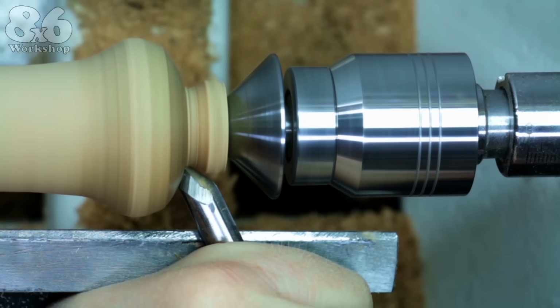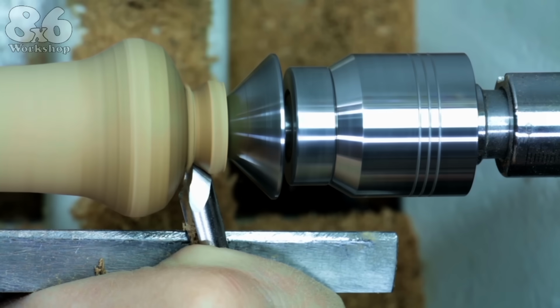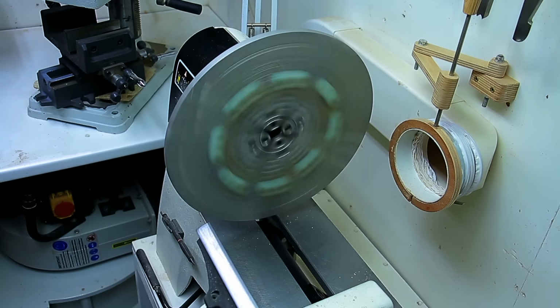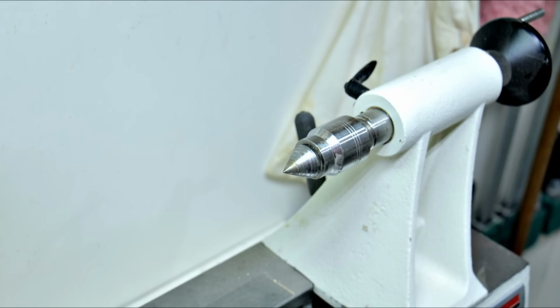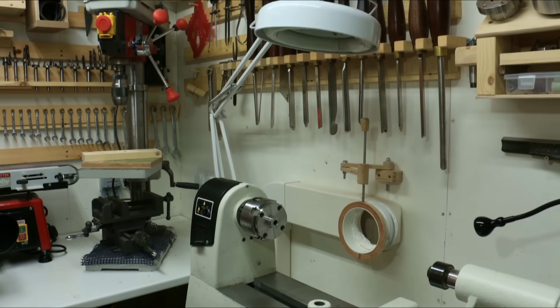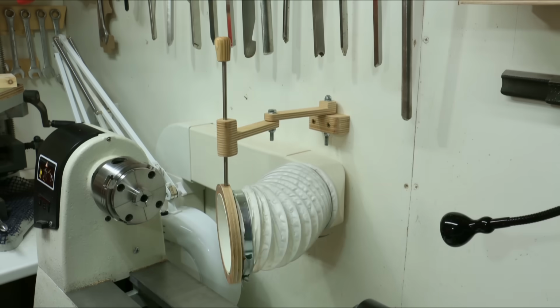Now I do spend a lot of time on the lathe. With a variety of bolts and homemade chucks, jaws and other accessories, I get a lot of use out of this 1221 from Jet. A folding out magnifying light helps with the detail work. And the beast powers my very efficient extractor.